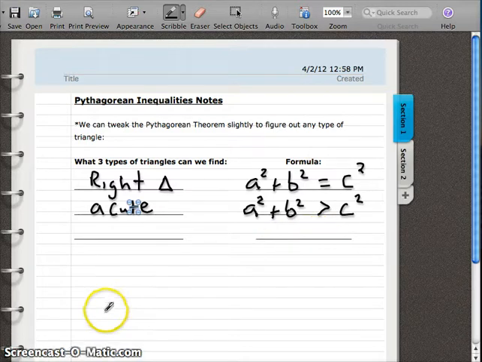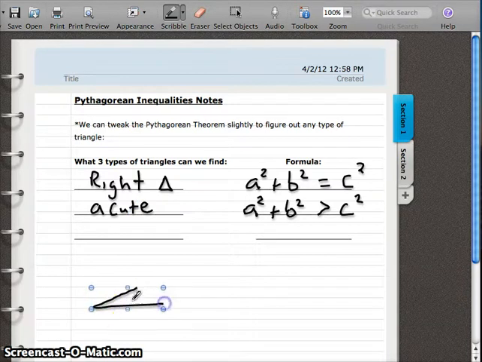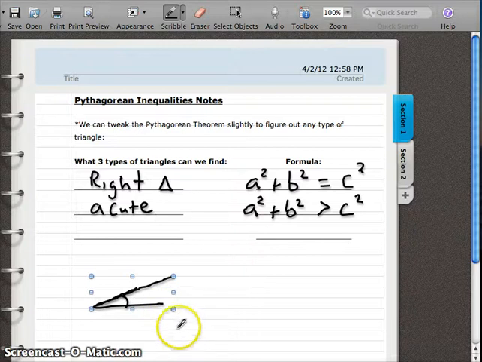So real quick, we'll draw a picture and try and emphasize that point. So right here I have an acute angle, an angle less than 90 degrees. The side opposite from that angle is affected by this opening. The bigger the angle here, the longer this side opposite from it. The smaller this angle, the shorter this side opposite.